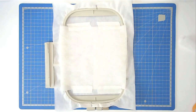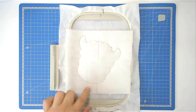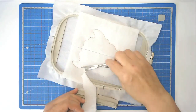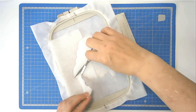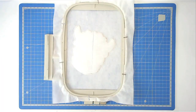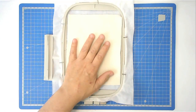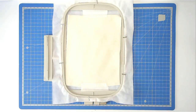Pop your hoop back into your machine and stitch round number 2 to secure it. Trim away the excess batting. Place your fabric over the outline and tape it in place. Pop your hoop back into your machine and stitch round number 3 to secure it.